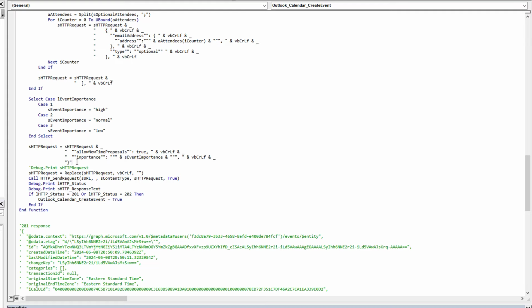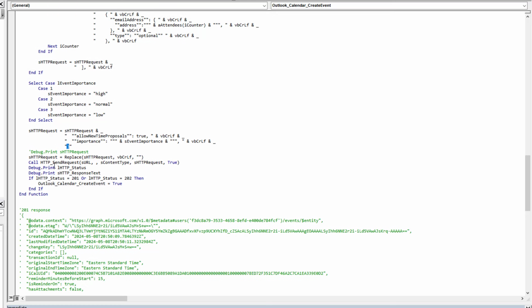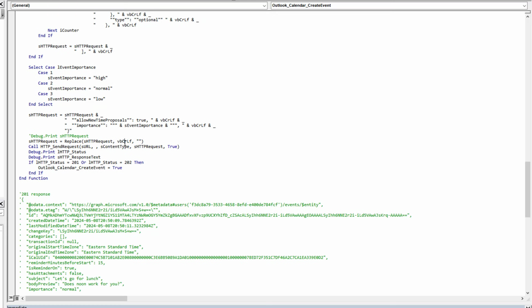So then when that's all completed, we close our original opening JSON curly brackets to close off the JSON string. I do a substitution of all of my vbCrLfs, and you're going to be saying to yourself, well, Daniel, why are you adding them if you're just removing them? They are there for exactly this purpose right here.